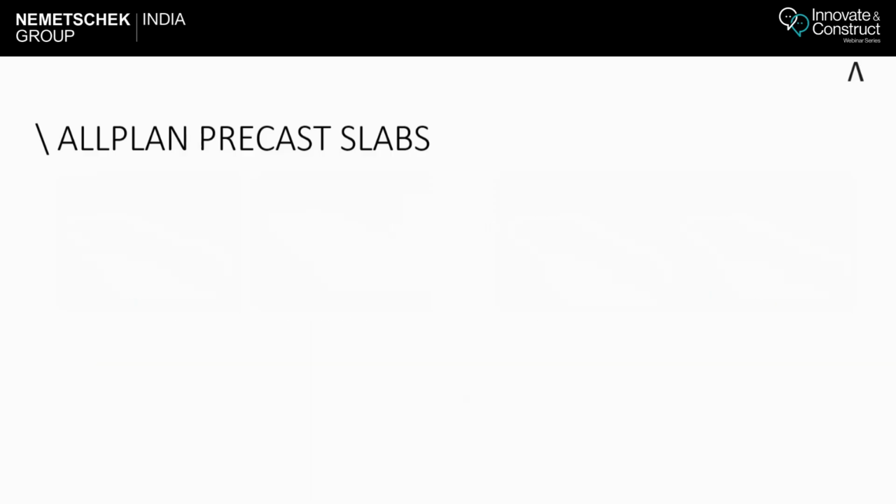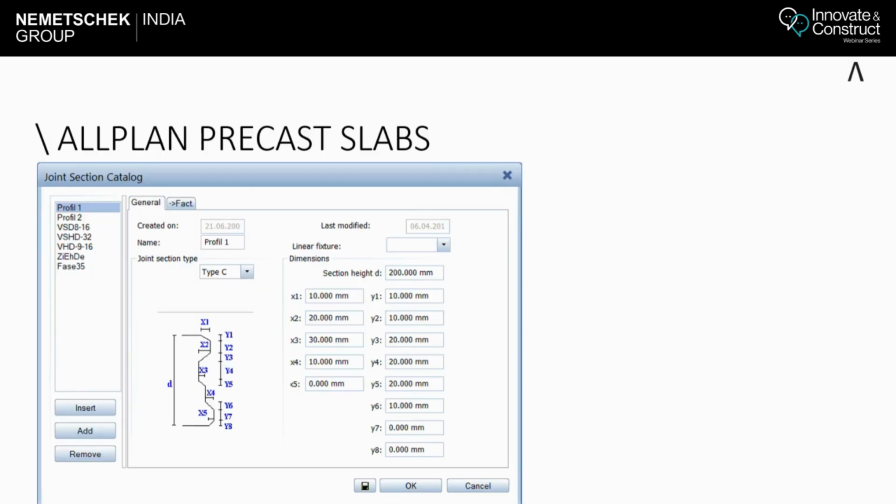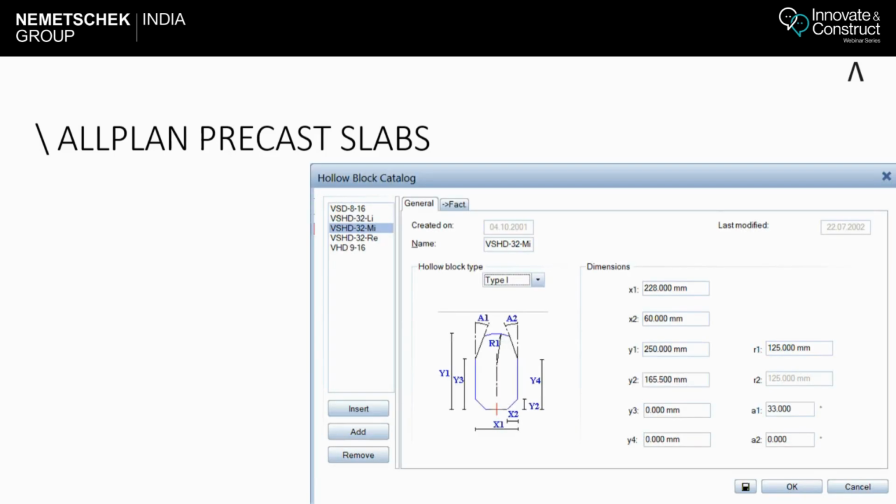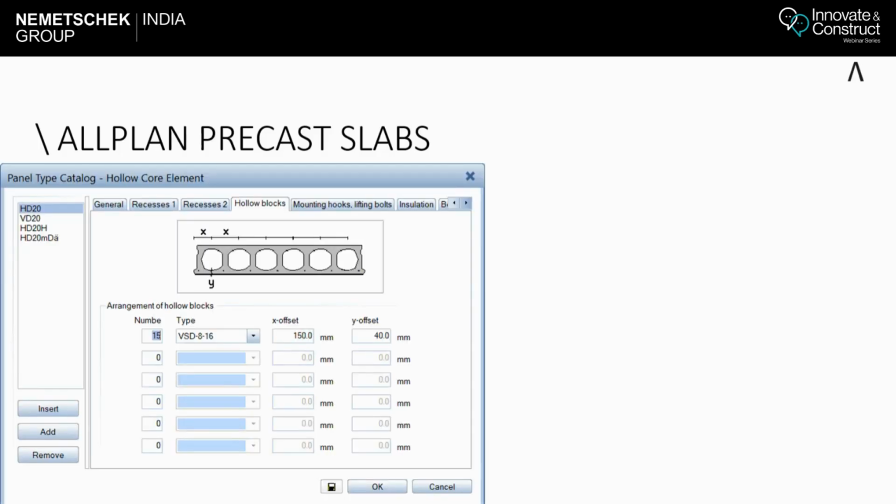So here are some of the drawings that I can share. To start with, we can create any kind of geometry for the hollow core. We have a big library wherein we have the database for nearly all the hollow core providers. But other than that, if some different hollow core is there, then we can create it with our tools. Here we have the edge geometry. We can create any kind of edges that we have for hollow cores with the tool. Then, there are hollow inside slits. Any kind of hollow sections can be created with the tools, and this can be combined. And here is how it is laid.